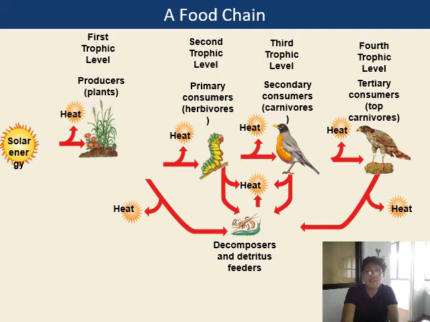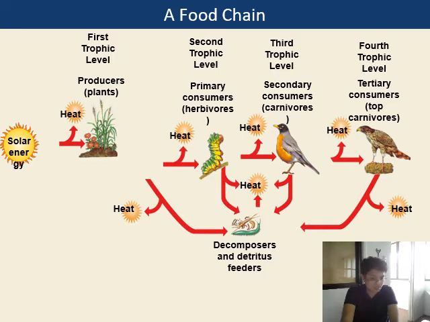And then from the second trophic level, when the herbivores are consumed by the secondary consumers, which are usually carnivores, another low type of energy, heat, is released. Then a certain percentage of that energy is used by the bird, this carnivore, to fuel its day-to-day activity. And then it is consumed by yet another type of consumer, a tertiary consumer, which is usually the top carnivore. And this is at the fourth trophic level. Some part of the energy is released as heat, then some of this energy is used by the top carnivore to fuel its day-to-day activities.